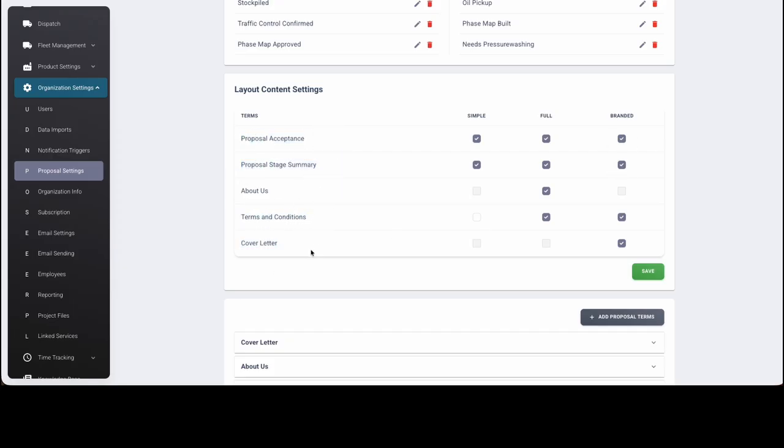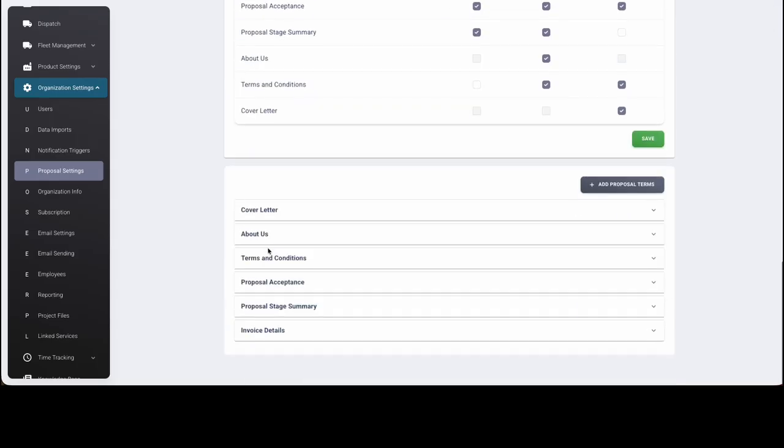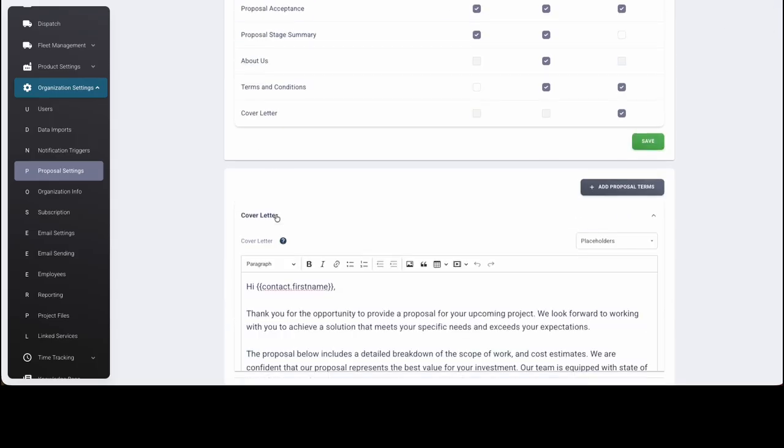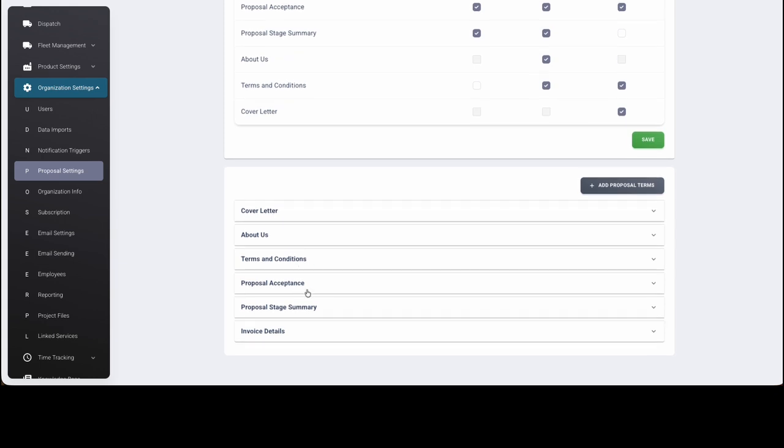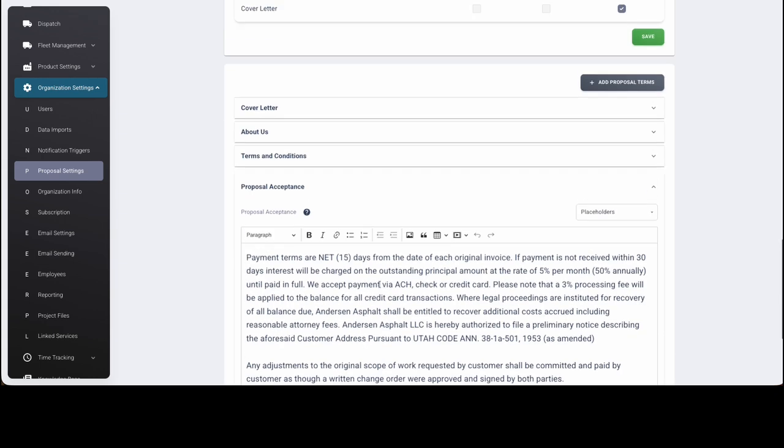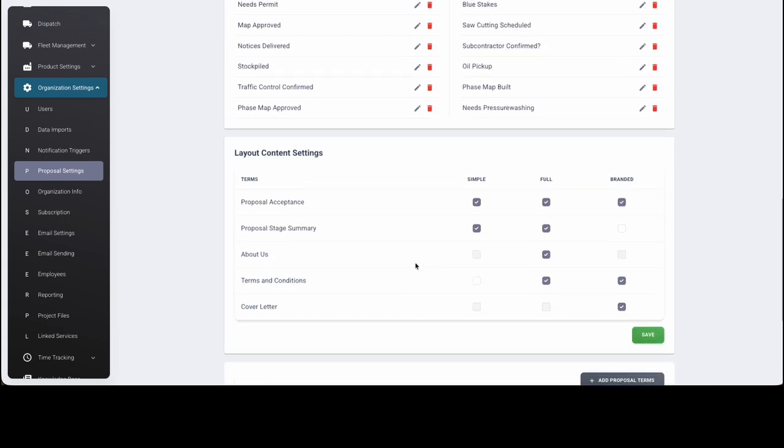If I uncheck these, then my branded proposal will only have the acceptance, the terms and conditions, and the cover letter. And those correlate down here: cover letter, terms and conditions, and my proposal acceptance. So you can choose which ones you want to add by default, and then which ones you want to add on a proposal by proposal basis.